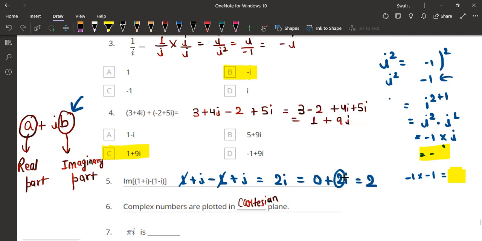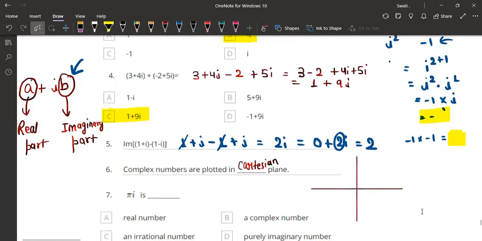So if I just draw it here, like very small, you can see this. So we have two lines here, the horizontal axis that is what we call as the real axis. Okay, so this horizontal is called the real axis. And the vertical axis here is the imaginary axis. So this is called the imaginary axis. And of course, this is called nothing but the Cartesian plane. So that is why the answer for this question, complex numbers are plotted in Cartesian plane. So that's the answer.